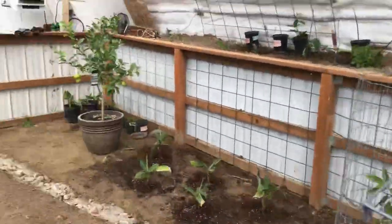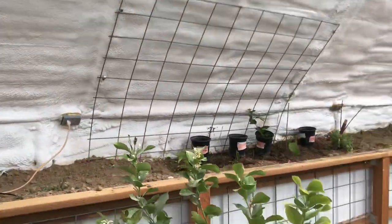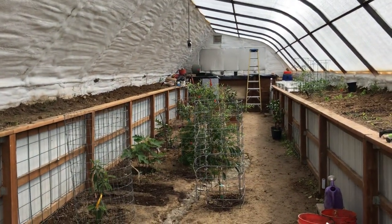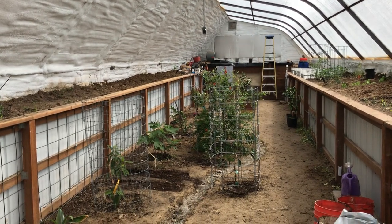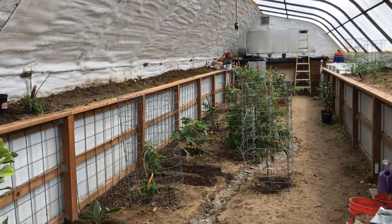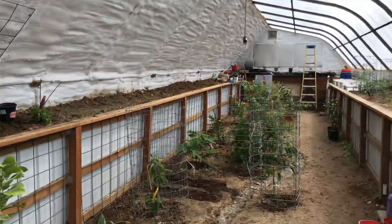Mangoes come from Top Tropicals in Florida, and Top Tropicals and So Exotic and Fast Growing Trees are a couple of other sources we've used. That's the quick update — winter went really well. We were able to maintain mid-40s and up, and fans kick on at about 85 degrees to start cooling. It's been a really nice place to escape to with everything going on in the world, a little tropical oasis. That's the update for now.